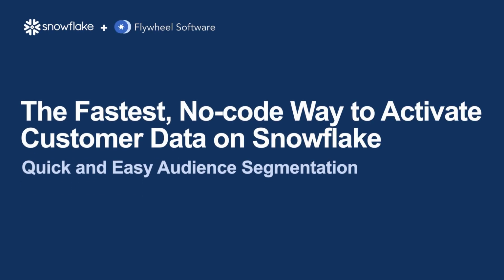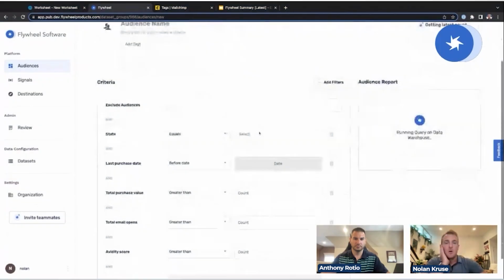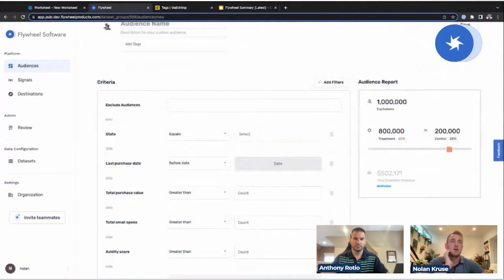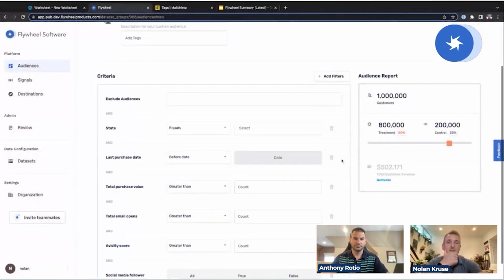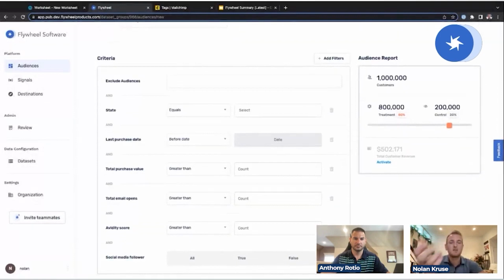Start our first audience, quick and easy. So from here, what we're doing immediately on the spot is we're querying the table that you have connected to determine how many unique IDs, aka how many customers, we have connected that we can start to filter across. Again, mocked up data, so it's going to be pretty clean: a million customers ready to start segmenting. And what you can see here are all the filters that we just applied to show up by default.